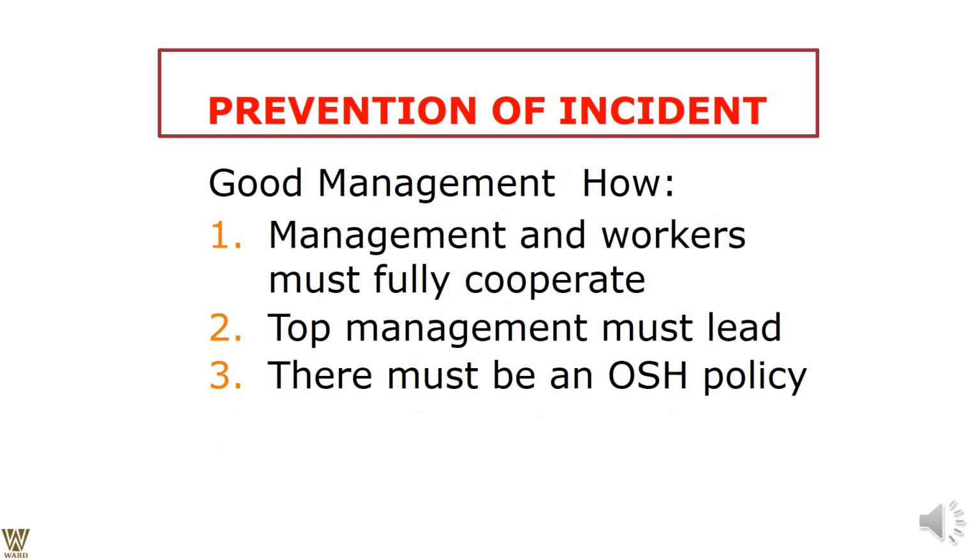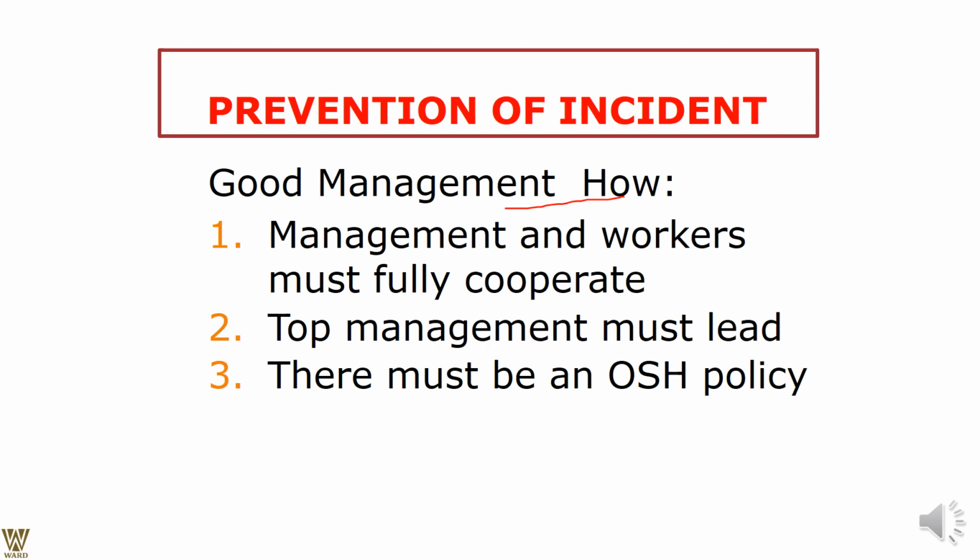So, prevention of incidents, how do we go about it? We will be talking about the prevention techniques in the subsequent slides. Number one is that the management and the workers should work in tandem with each other to prevent accidents. Believe it or not, every accident is an impediment to production, and anything which halts your production means your profitability gets a hit. Top management essentially must lead.